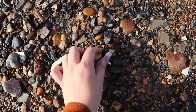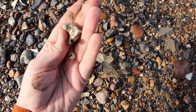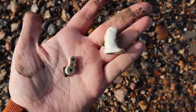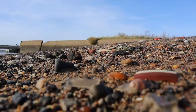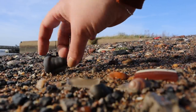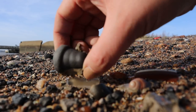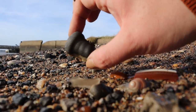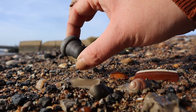A foot. With a shoe on. Adorable. And this odd thing that I thought might be good for craft. Now this is a find me and Mum actually get really quite excited about because we don't ever find them. And it is a really, really worn bottle stop. Vulcanite stopper, but really worn.